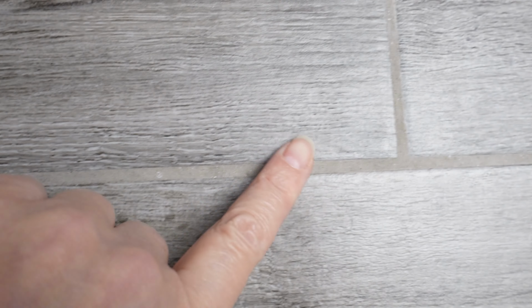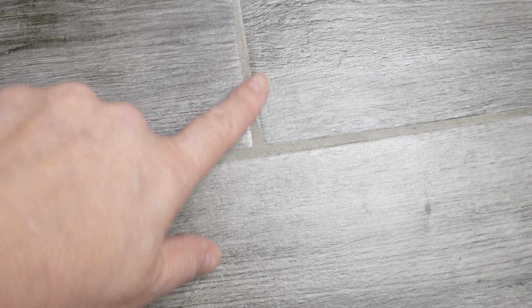Leave the soda on the grout lines for some time, then wipe the tiles with a cloth. After they dry, you'll notice the difference between the grout lines. You clean it with soda and the rest. You can see the difference for yourself. You can see which grout lines were dirty before cleaning and which ones are now clean. And it's all thanks to baking soda and the toilet brush.